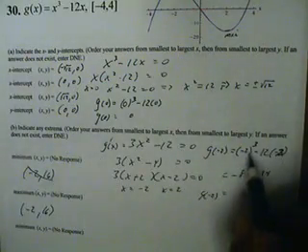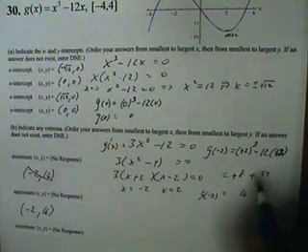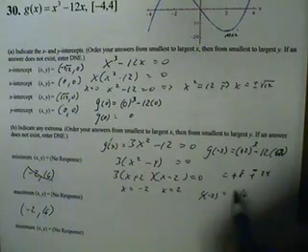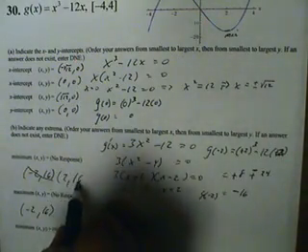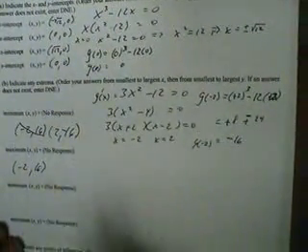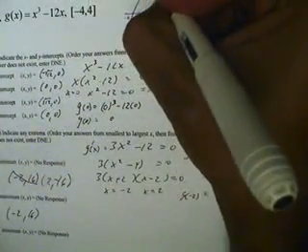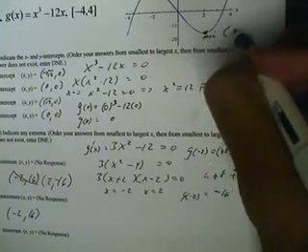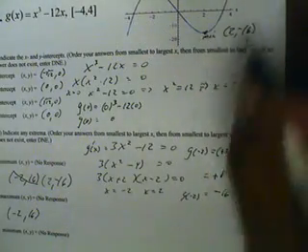So when I put 2 in here, this will be positive 2 cubed, which gives me positive 8, and positive 2 here, which will give me a negative 12 here, and I'll end up with a negative 16. Okay, so 2 comma negative 16 is my min. Alright, so I got a max and I got a min. Those are the points here. This point is negative 2 comma 16, while this point is 2 comma negative 16.